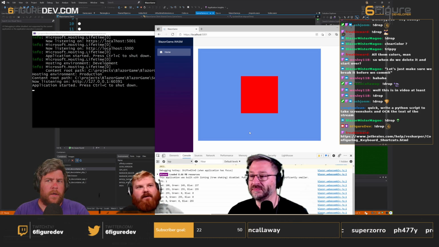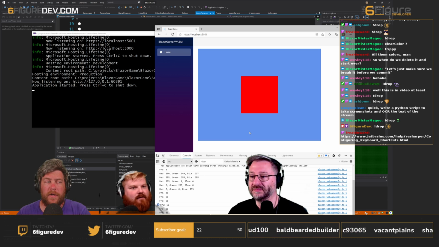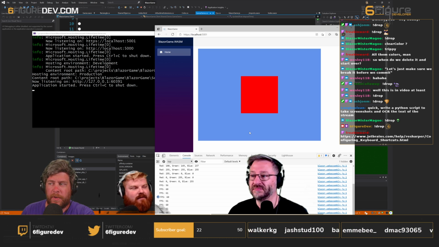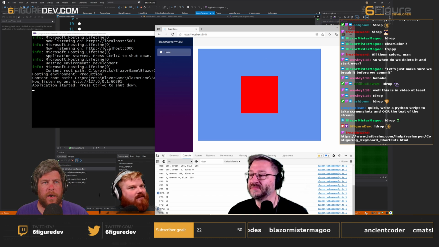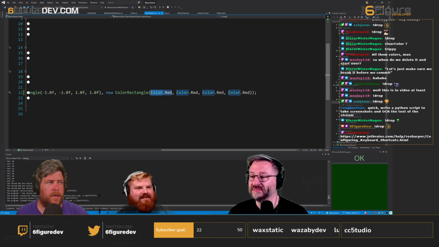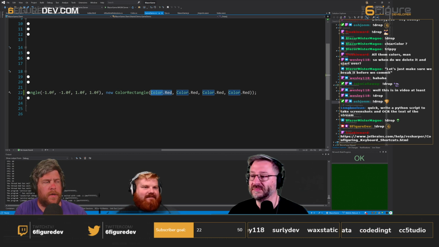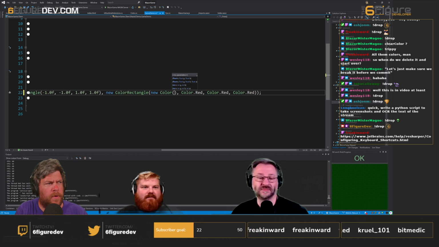And if I wanted to make that red rectangle slightly transparent? Right now these are pure colors. They don't have any transparency, but they could be. So if I did a new color, I could pass in RGBA.